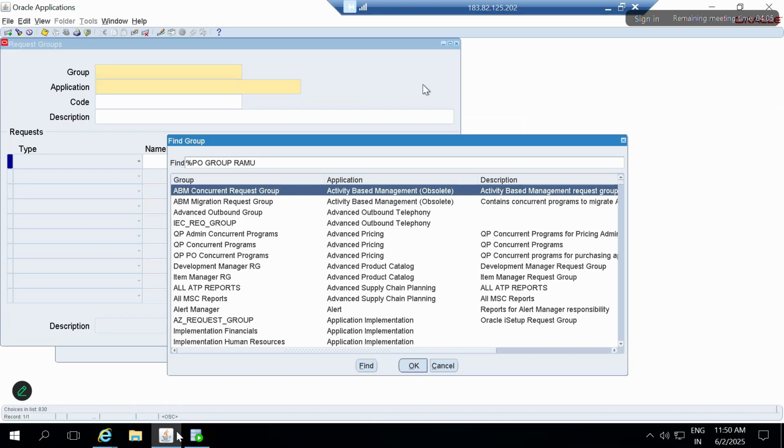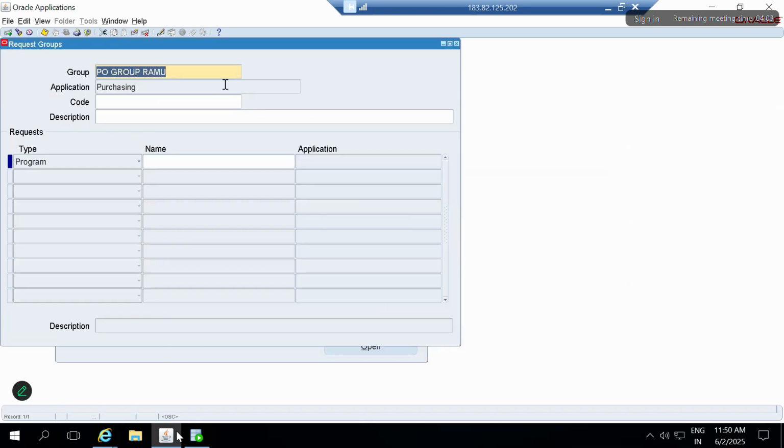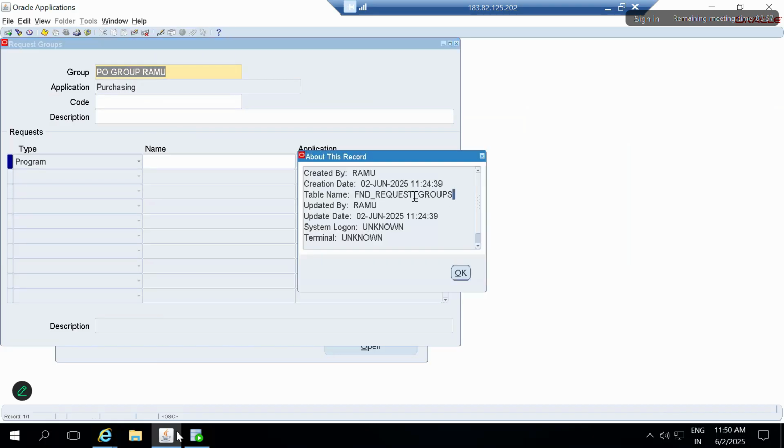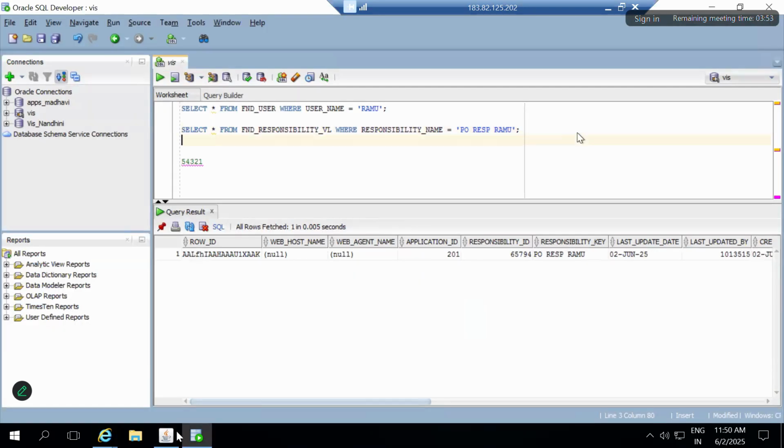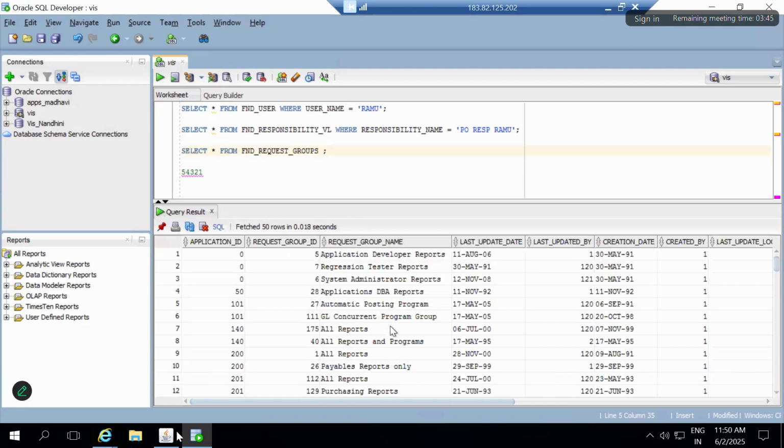Click Find, then go to Help, Record History. This shows the table name FND_REQUEST_GROUPS. Then execute your query: select star from this table name, Control Enter. You will get all the data.